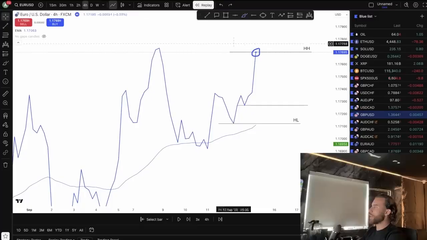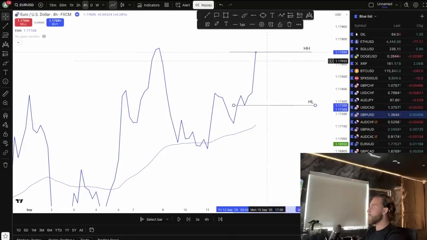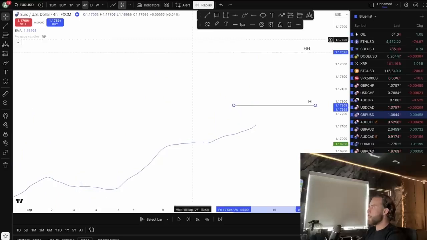So very clean for you to identify that reversal point, and you'll be able to tell where the higher low is. All you have to do is place that as your higher low, and that is your higher high, and that is it. Now you understand that this market is now bullish.